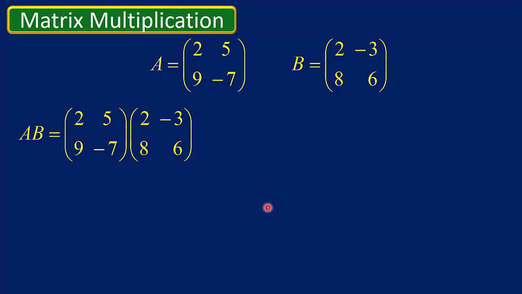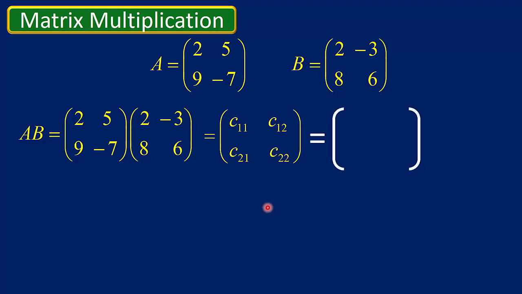So here you have A times B. Now notice, when you multiply two matrices together, you get another matrix. Okay? You're going to get another matrix, and it's going to have these components. It's going to have position 1,1, row 1, column 1. Look at this one, see the little subscripts here. Row 1, column 2. Down here, this is position row 2, column 1, row 2, column 2. So that's how we can read these subscripts.